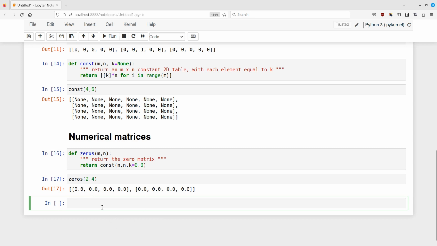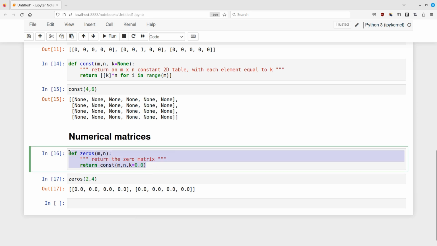Another classic example is the ones function, that returns a matrix full of ones. This is not really any different from zeros, except that now we pass 1, or rather 1.0, to the const function.